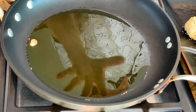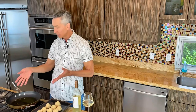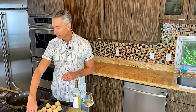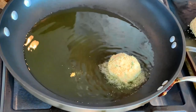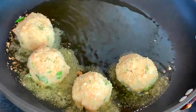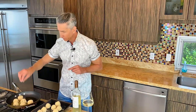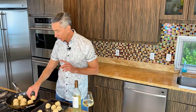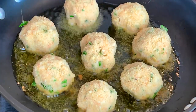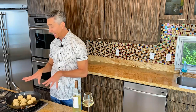We're going to do a shallow fry on these shrimp croquettes. I have a third cup of olive oil in the pan. If you don't like olive oil, you can switch to canola oil for a lighter taste. I'm testing the oil — dropping something in and getting a sizzle. I have it on medium to medium-high heat. Remember, the shrimp is already cooked through — we're just warming it up and cooking the egg that's in the middle. Cook them in batches, just a few minutes on each side, a total of five to six minutes, and they are done.